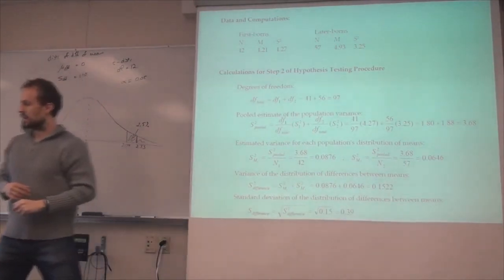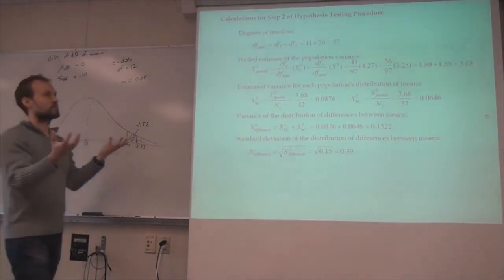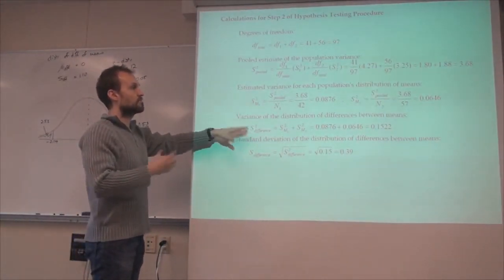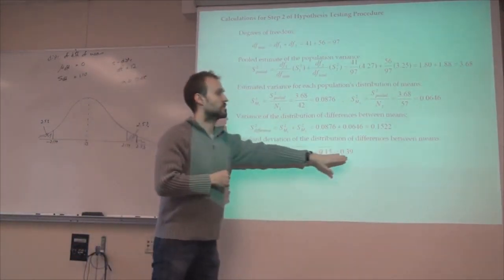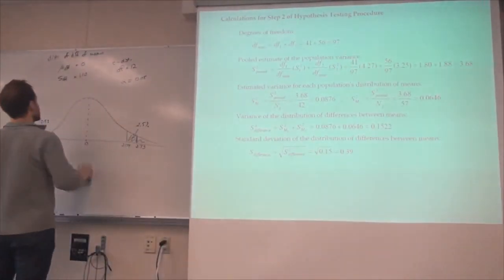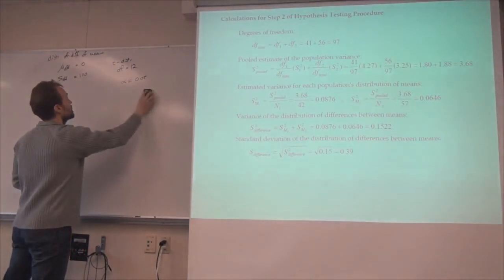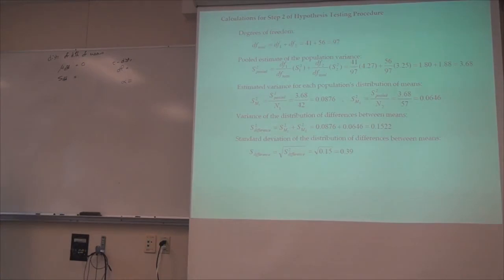Then I look at the separate distributions of the mean, combine them for my comparison distribution, and take the square root for the standard deviation of this. So let's visualize it here, since it's not on the slide. Then we know the alpha, degrees of freedom will change, and this will change. See the similarity? Very similar. It's only the estimation of the standard deviation that's different.